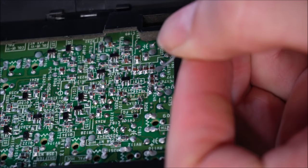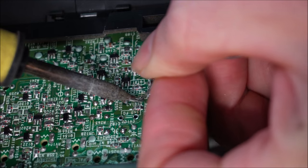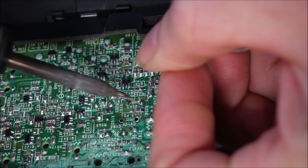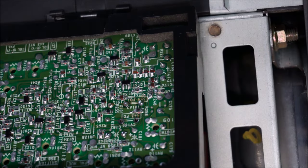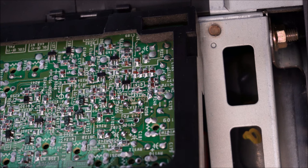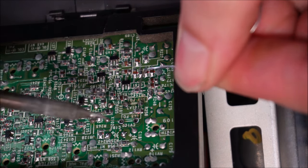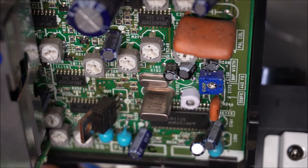There's one leg done. Give the tip a clean. Heat this joint up. I could have used a bit of flux, but that's all right. It got a little bit messy, but we can fix that up. Should be fine. In fact, what I'll do is I'll put a little bit more solder on. Now that my hands are both free, I'm holding the actual trimmer.